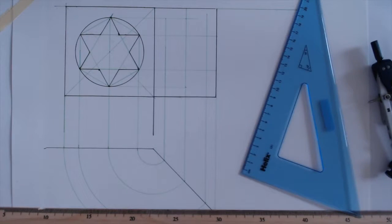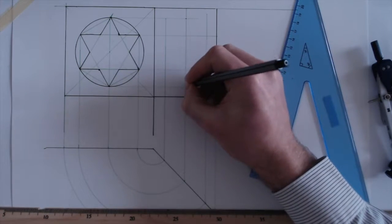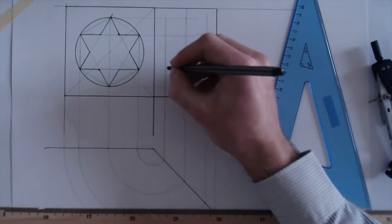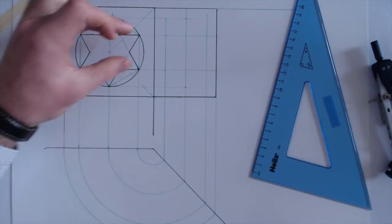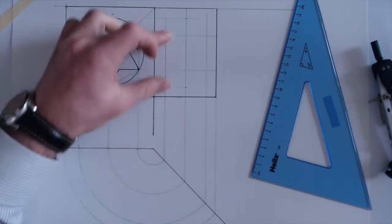So that was nice and quick. So here's one. That's the first 2 points we found here and here. The next points we found were these points. Okay, so that's the 2 of them there. We brought them down, around, and we found here.